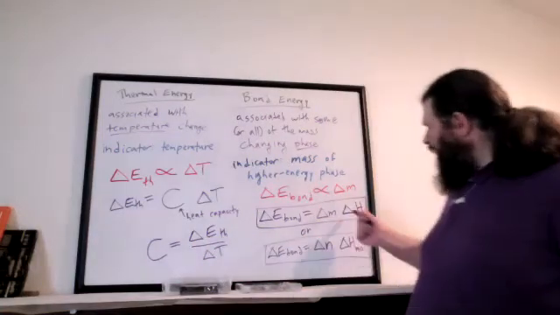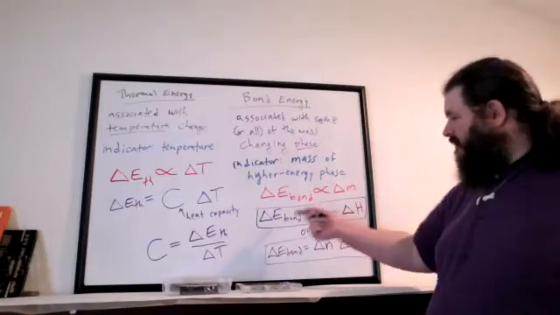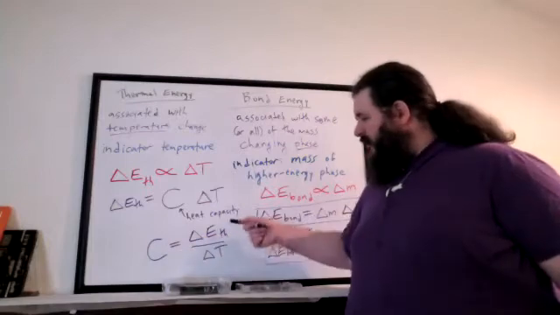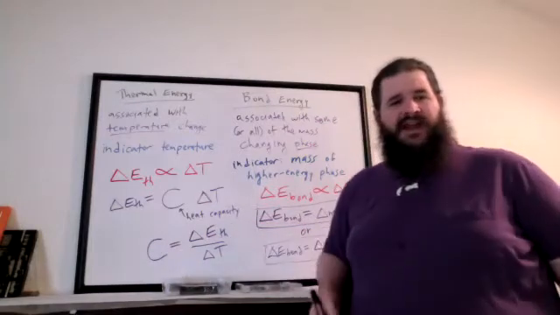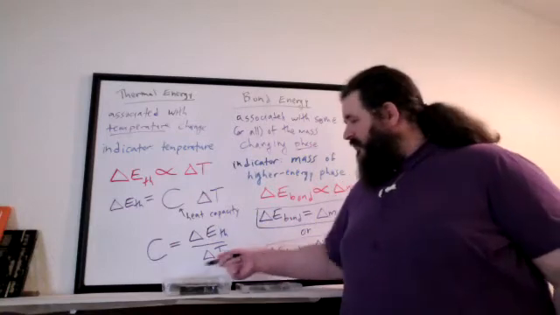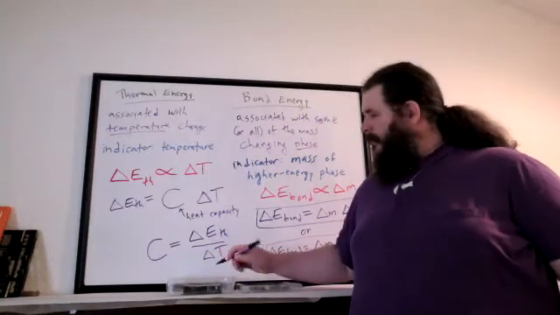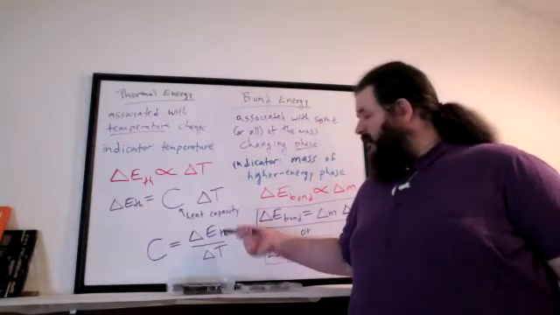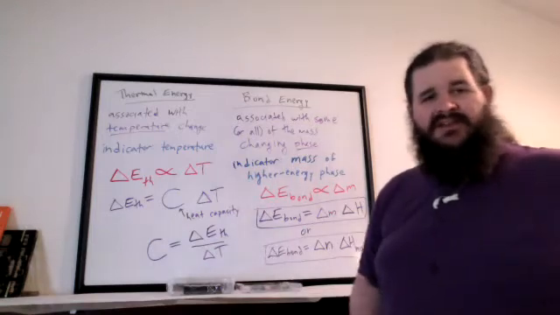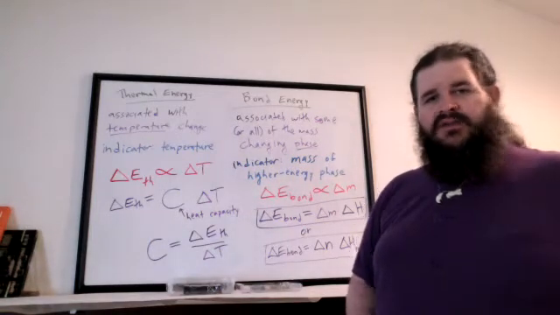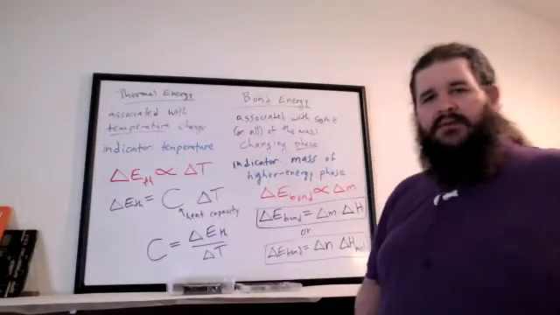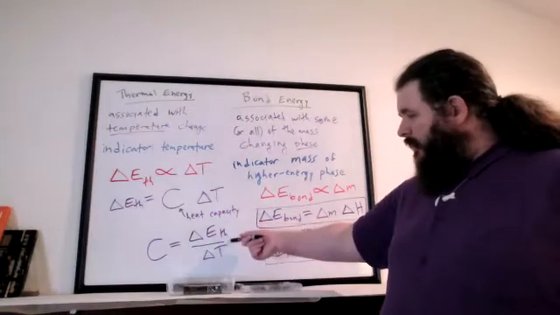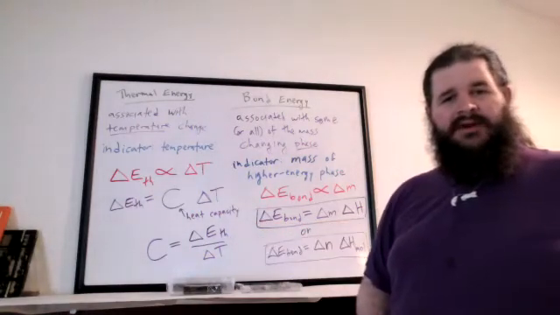So just like the delta H, the heat of melting, was the ratio of energy per unit of mass change, the heat capacity of an object is the ratio of change in energy per unit of temperature change. Again, it's useful to visualize the denominator as exactly 1. So you could think of the heat capacity as the amount of energy it would take, the amount of heat you'd have to add to make the temperature increase by exactly 1 degree Celsius or 1 Kelvin. So that, once again, it's a unit rate, a rate of change. Heat capacity of an object is energy required per degree of temperature change or per Kelvin of temperature change.